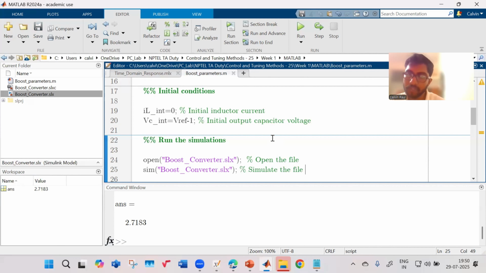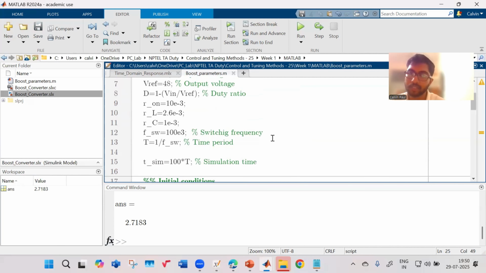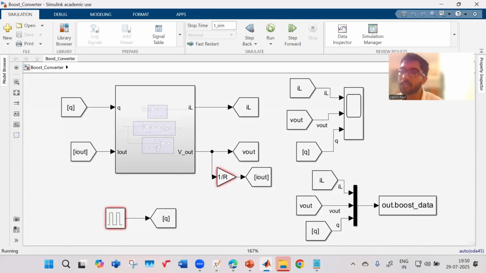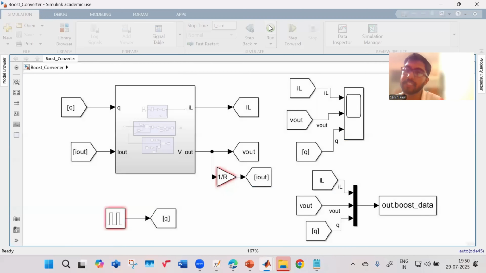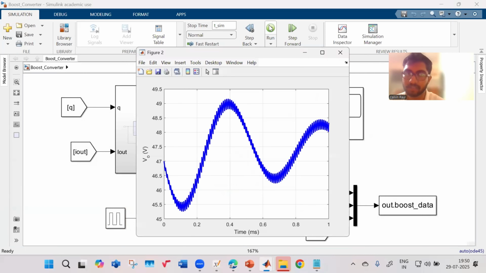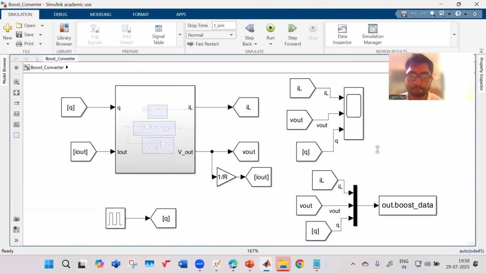So what I will do is, I will run this file. To run, I must click this. Okay, let me run it. And what will happen, this Simulink file will start running. I didn't need to go and press this run. I just had to click that .m file and I have given the command that you must run it. It will run it. This makes life fast. Okay, these plots have come. We will look into it later.